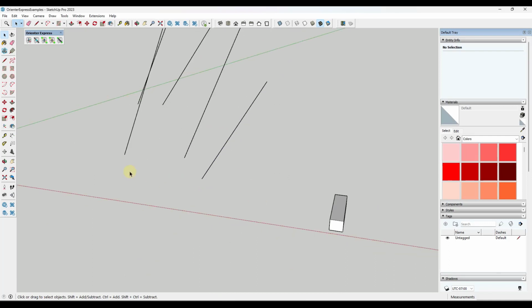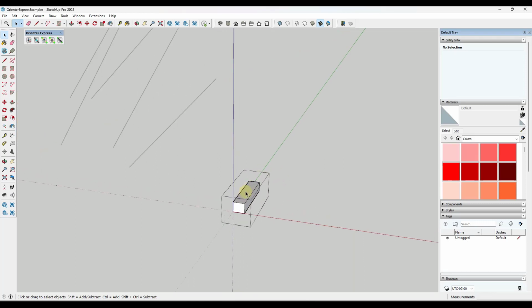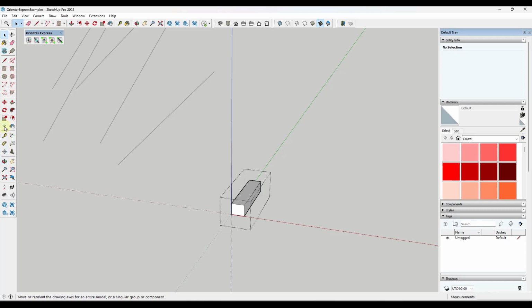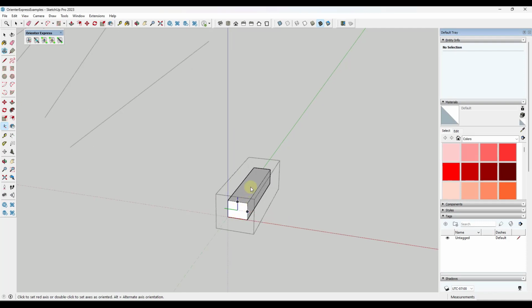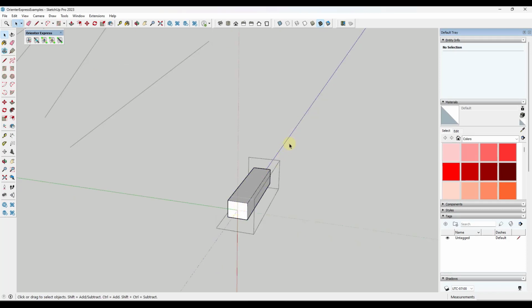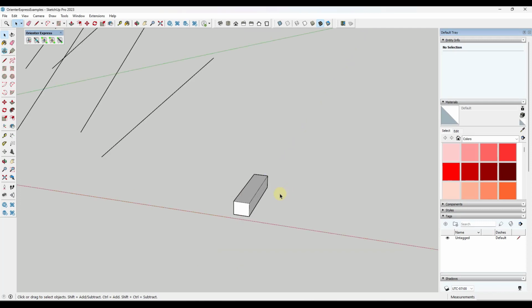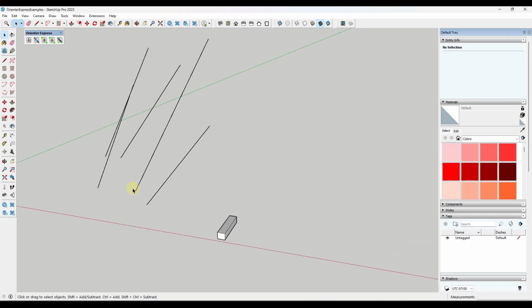So whatever direction you want an object to be aligned to, you're going to want to come in here and use the axis tool in order to adjust that. So in this situation, if I want this to be centered on an object, probably what I would do is generate the axes like this, but then I would set this so that the blue axis is facing in this direction, right? So object axis placement is going to be really important. But now let's take a look at the tools that are in here.